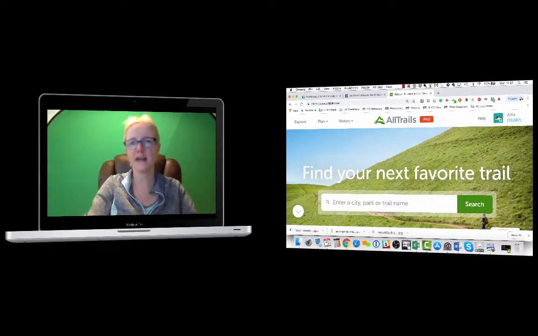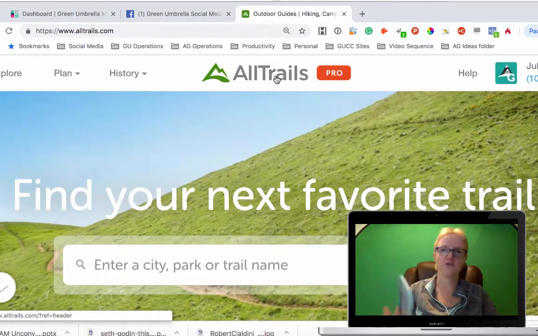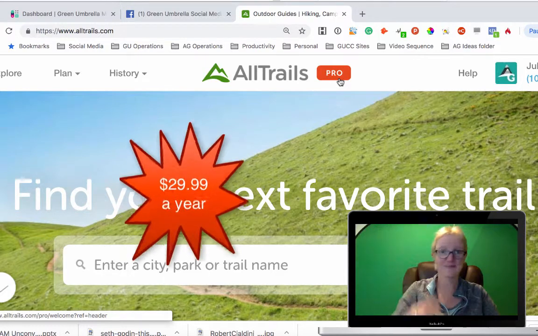So I use an app called Alltrails. It's available as well on the iPhone. So I usually plan them all on a desktop, and then once I've mapped them and planned them on the desktop, then I download them to my phone, and then I'll go out and walk it. But I'll just take you through this process of actually doing a map. So it's Alltrails. I'm on the pro version, which means I have an annual fee. Can't remember how much it is, but I'll put that just here.